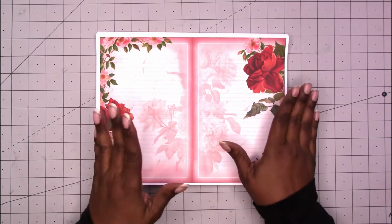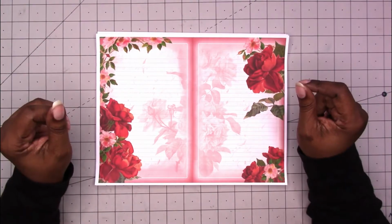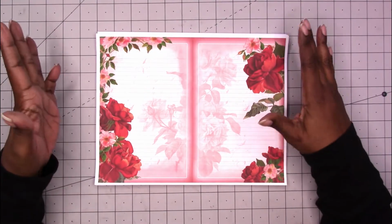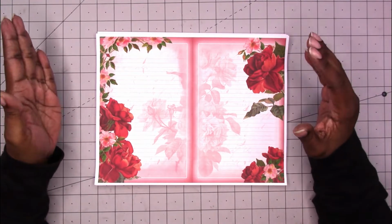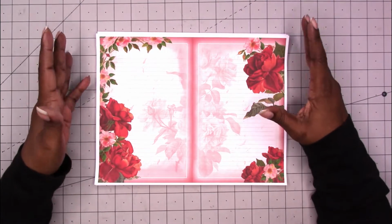Even though it's called Love Notes and it's kind of reds and pinks and peachy colors, it has a Valentine's Day undertone to it, I guess. So even though this kit can be used for Valentine's Day, I also made it so that you can use it any time of the year, not just for Valentine's Day.